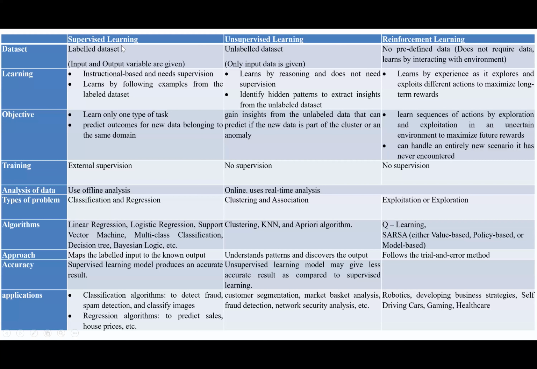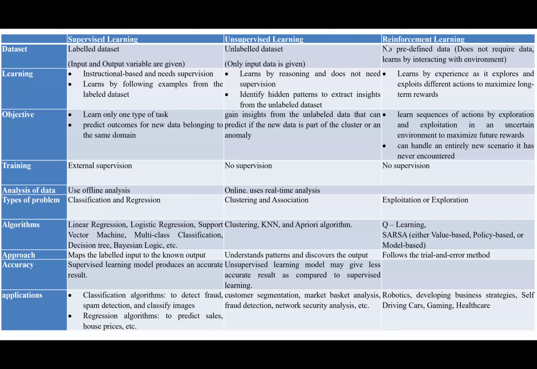So supervised learning is suitable when you have a labeled data set. Unsupervised learning is used when you have an unlabeled data set. Pictures are given, but no names are given. No tags, no labels are given to those pictures. The machine has to learn on its own how it can classify or categorize those images into different clusters. So that is unsupervised learning, when an unlabeled data set is there. Only input data is given, output labels associated with the input are not given.